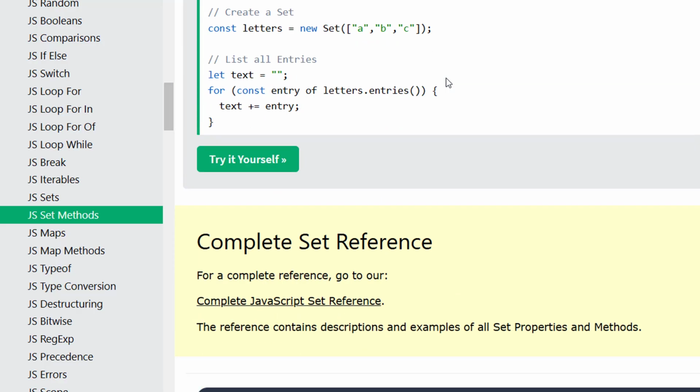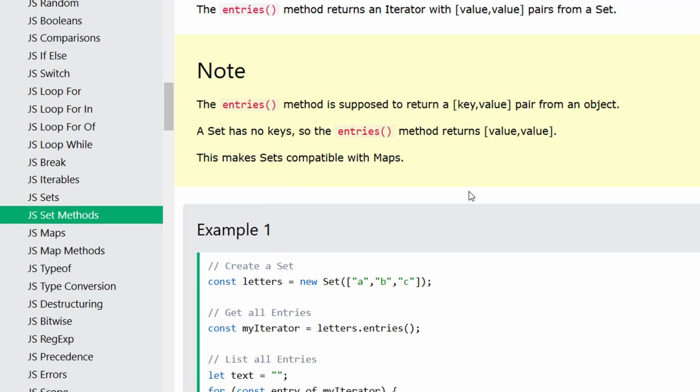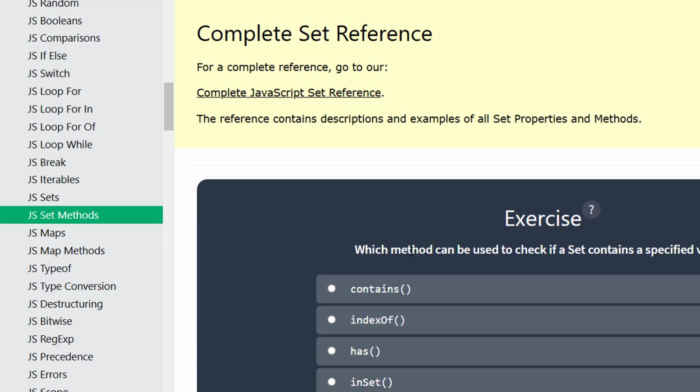So these are the entries, and this is also simple. They are trying to run a for loop through letters.entries, but it will give you the same result. As a Set has no keys, the Set entries method returns values. This makes Set compatible with Map.